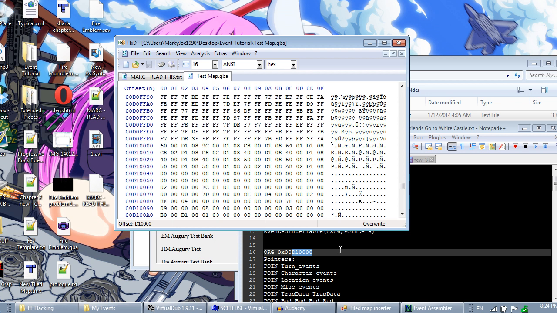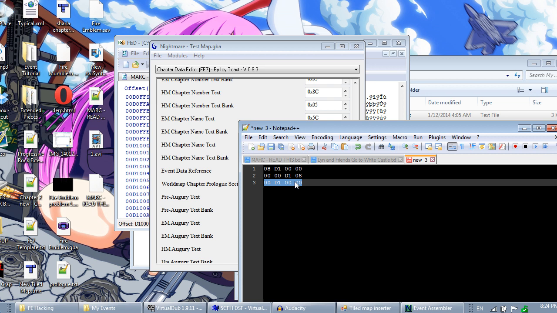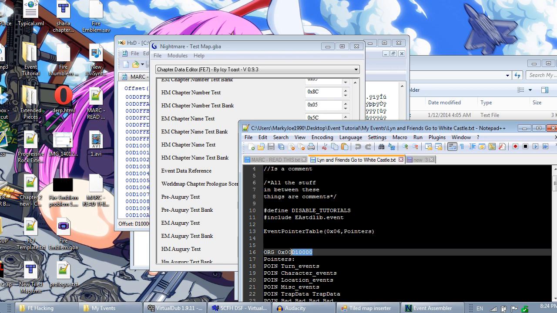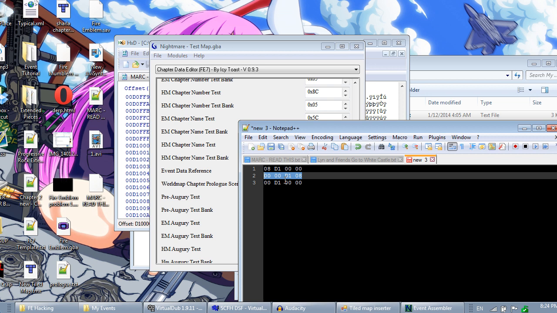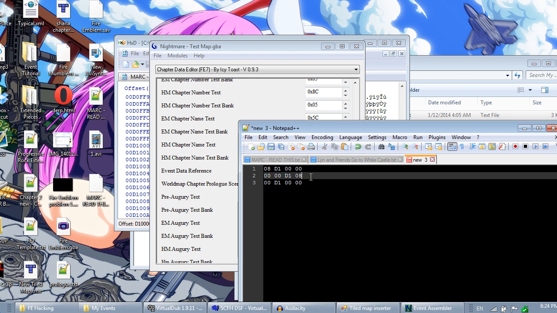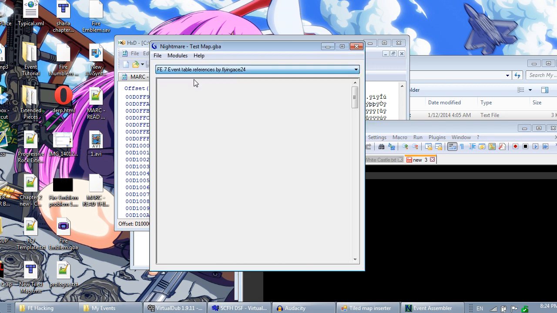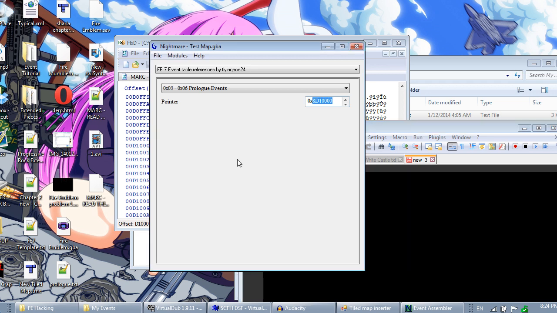So hopefully that explains everything. That last bit about the little endian, you probably won't be using it too much. Just take note that when you write it in the event assembler or in the tiled map inserter, that's what you type it in as. But when the game writes it into the ROM, it changes it from this to this. It reverses the bytes and adds the 8. And when you are in the Nightmare editor, it displays as this. It's basically your offset, but it adds the 8, so it doesn't reverse the bytes. It's a little complicated, but hopefully you'll get the hang of it.